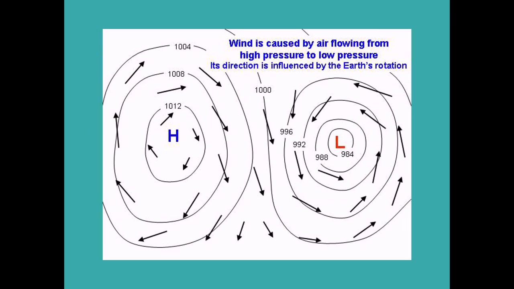Again, we saw this in the last lesson, the difference in pressure between the high and low. And if they get close together, you'll see in a moment, they can really crank up some winds. If you have a big high pressure system with no low around, you have very nice calm weather and it's beautiful sunny weather.